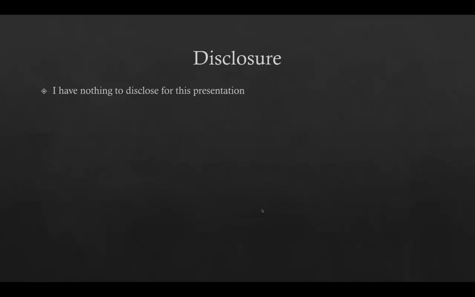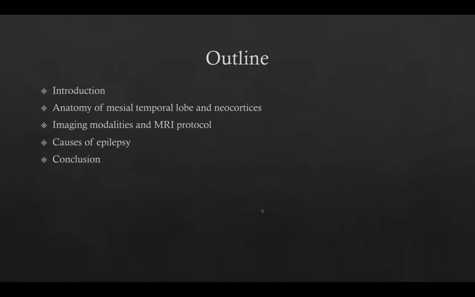I have nothing to disclose for this presentation, and this is the outline of my presentation. We're going to see a little bit on the anatomy of the temporal lobe and neocortices, the imaging modalities, and also the MRI protocol. And lastly, we're going to see what the causes of epilepsy are.